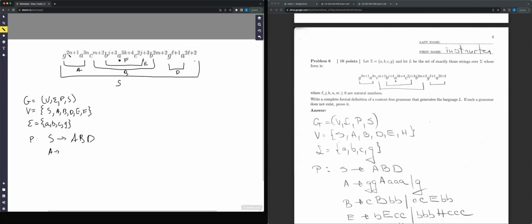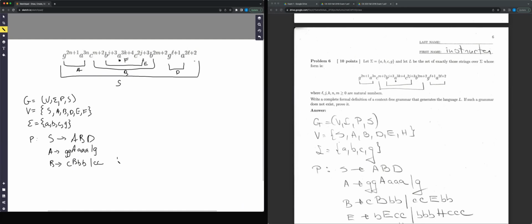A, you just look at the coefficients first. So for my recursive statement, I see that there's a 2 and a 3. So 2 G's in the front. And then 3 A's in the back. And then for my base case, my constant is just plus 1 G. And then let's do B. B says 3M. So my coefficients is 1 C to the M, just 1, and then B to the 2M, so 2. So 1 C in the front, 2 B's in the back. My base case is a plus 2 C's, so 2 C's.